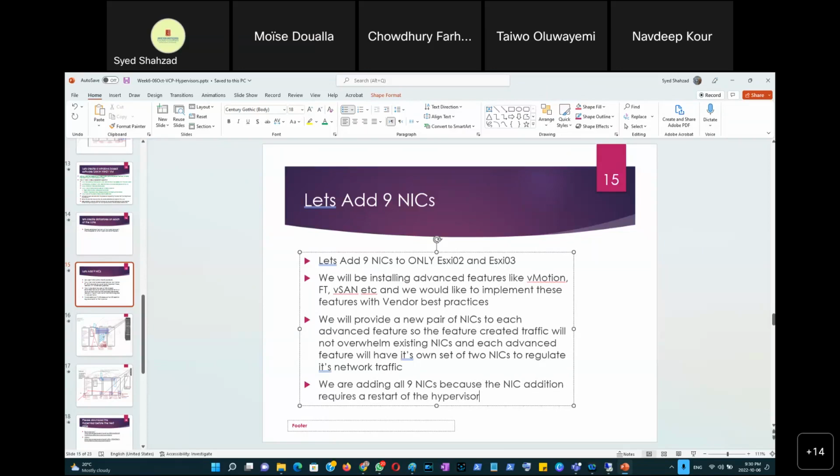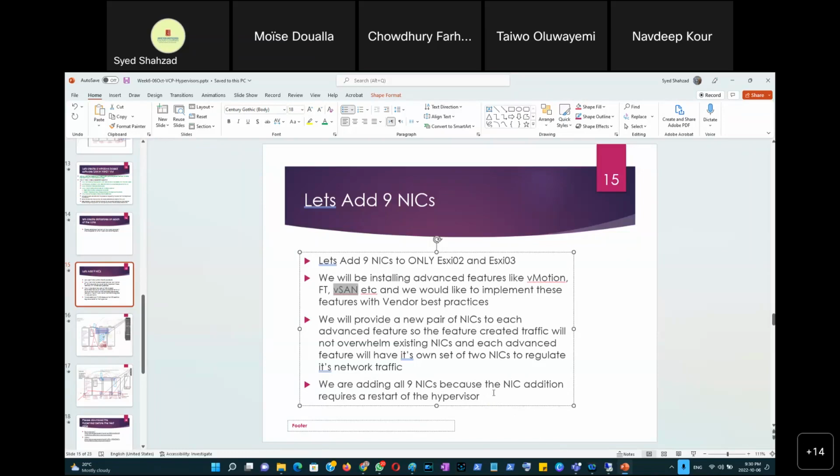So why don't we just add all now and restart once, instead of waiting until we are about to implement vMotion only, and need to add 2 new network cards? We do add that, but then we have to restart at that time. Then 1 restart for this, adding 2 network cards, and 1 restart for that. So we're avoiding 6 or 7 restarts by just adding it now. So the whole course, we don't have to restart the hypervisor for the reason of adding new network cards. Okay, so that much explained.